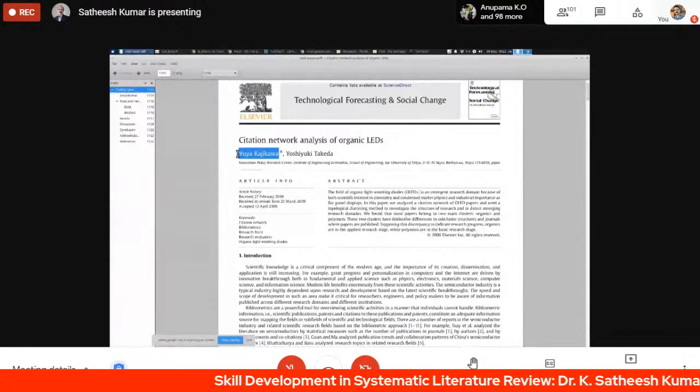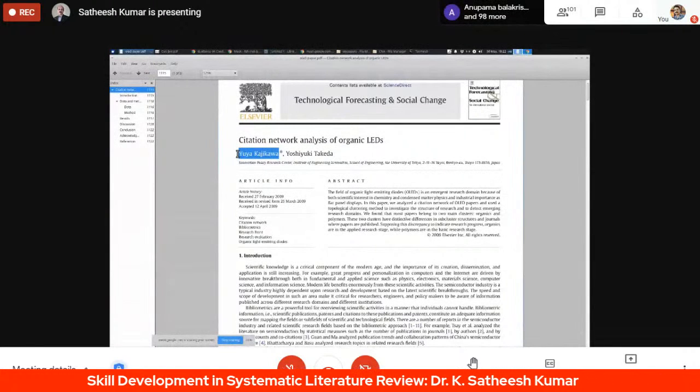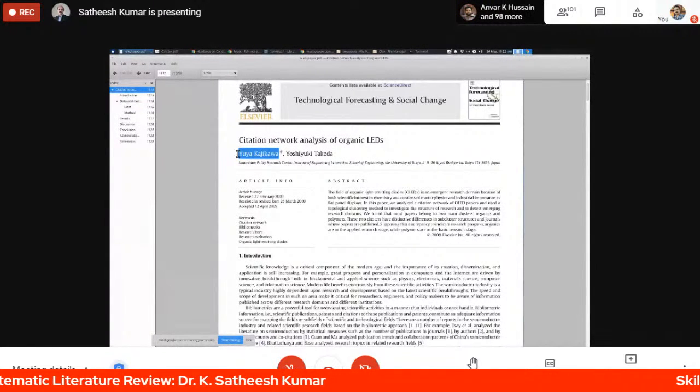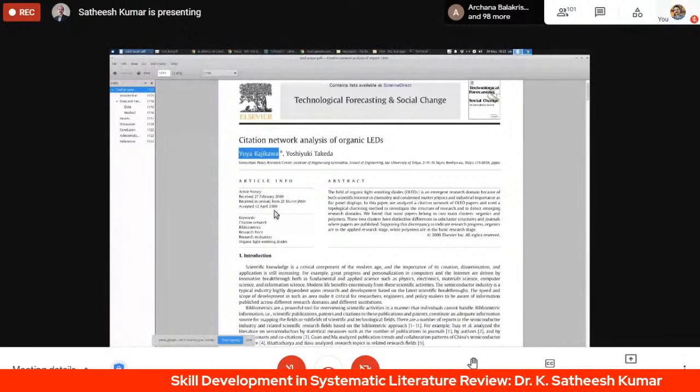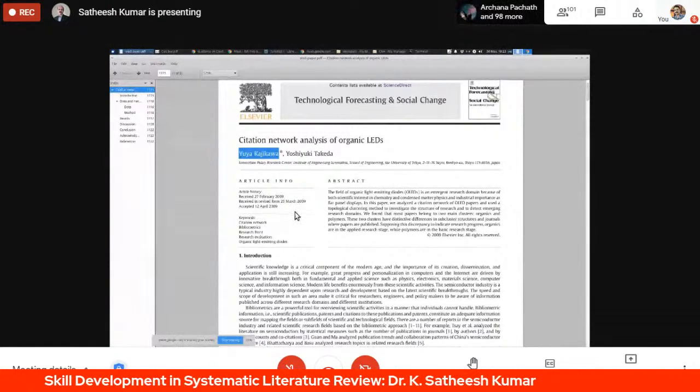He will take antibiotics, then do a citation network analysis of antibiotics. Then I select another area, write again, do that. So you can write several reviews in different areas by using this methodology. That is what I'm going to tell you today. And if he can do it, why can't you? That is my question.